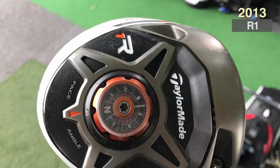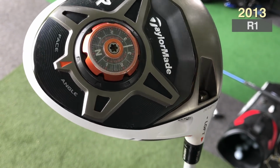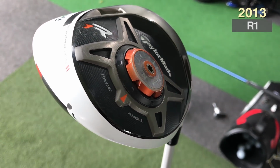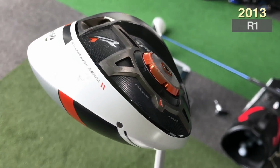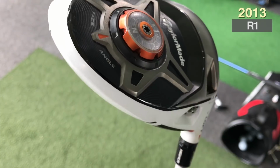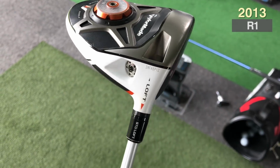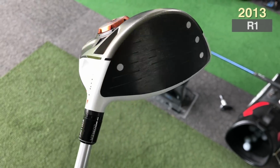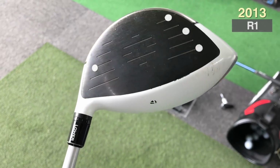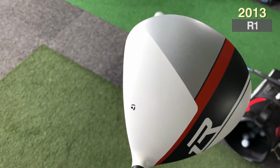So R1 wasn't massively different from the R11S. It still had the compass on the bottom. It was just a slightly bigger compass to have more of an influence. When I say compass, it's a dial that would sit the golf club more open or closed. Still had a weight in the heel, still had a weight in the toe, still had the adjustable sleeve, but the head didn't have a loft. So the actual sleeve that you placed in actually determined the loft of the driver, which I thought was very interesting at the time, very cool.